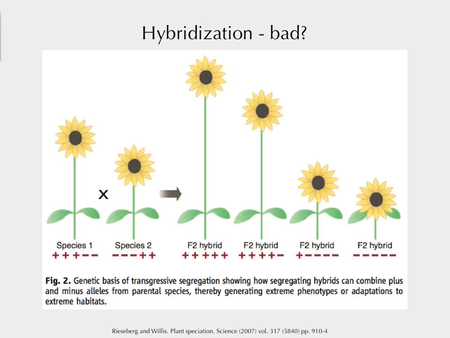That's a biased sampling, right? So maybe it's easier to look at hybrid plants. Maybe we want to look at hybrid plants for agriculture, and so there's a lot more sampling of hybrid plants for agriculture. What else could be a problem? Right? So it's like the dolphins with the sailors, you see the ones that are being pushed ashore, not the ones that are pushed the other way. So you only see the successful hybrids. What else?